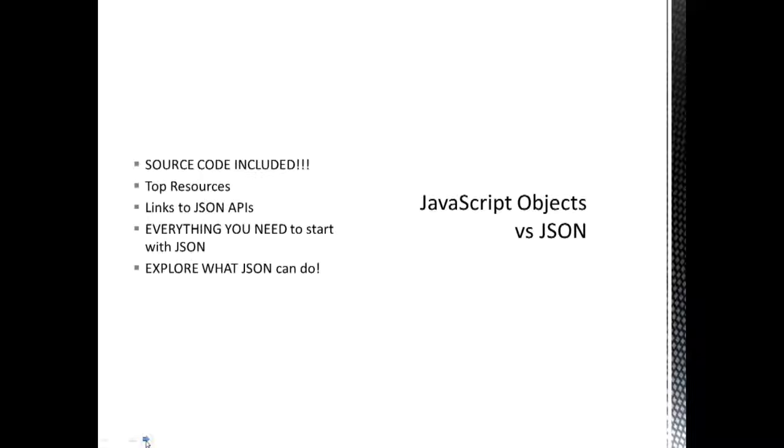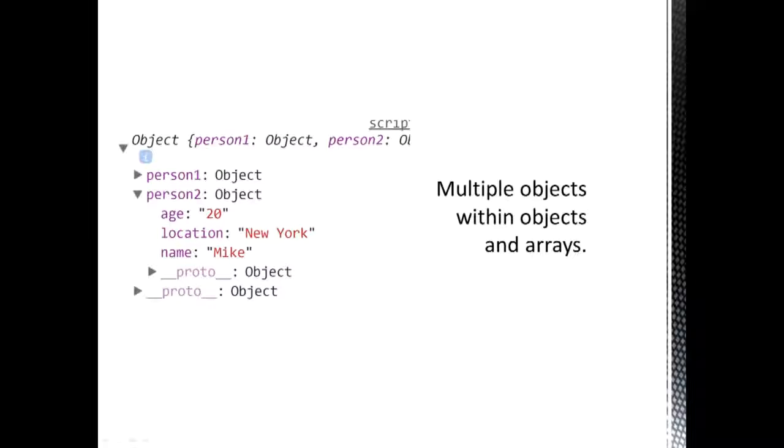You can really explore what JSON can do. In the course, we're going to be looking at JavaScript objects and how they compare to JSON, and what the difference is. We're also going to look at how we can have multiple objects within our data, objects within objects, arrays within objects, objects within arrays, and so on. It can get fairly complex, and there's quite a bit that you can do with JSON. We're going to introduce you to all of these different functionalities available within JSON and how you can get content and data from your JSON applications.